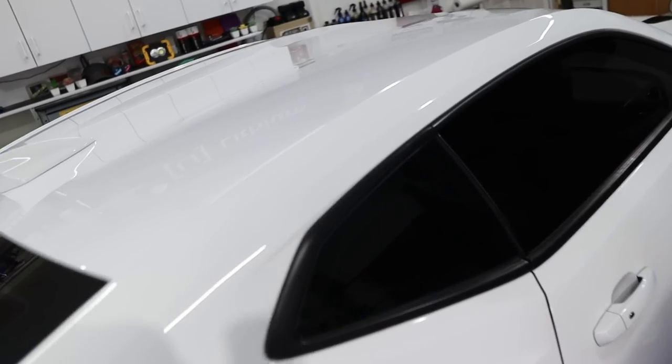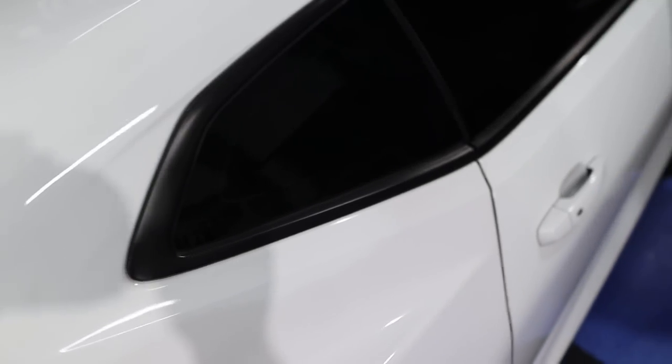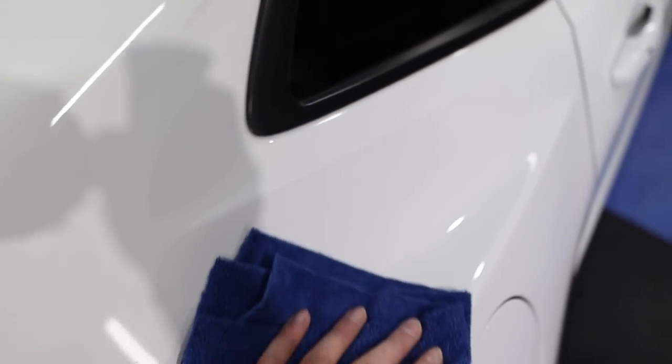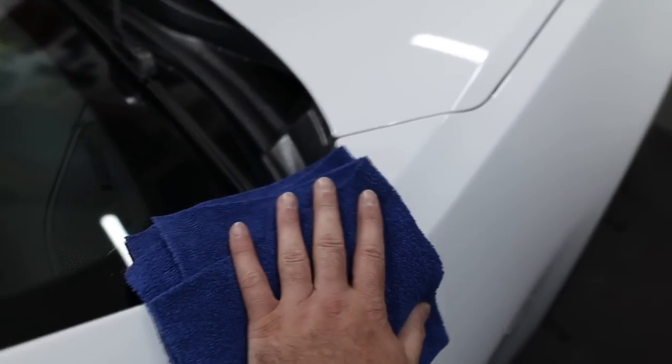So this stuff is nice to work with, but as with any type of spray product, spray sealant, if you over apply, it can smear on you. But we are in a controlled environment, and just use multiple towels. Make sure to gently hand polish away any of that smearing, and you'll be good to go.